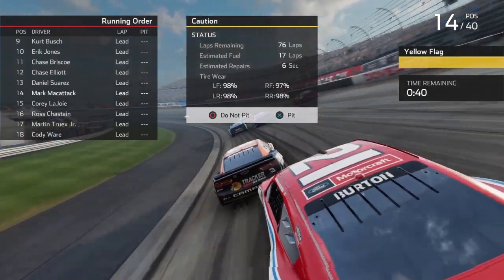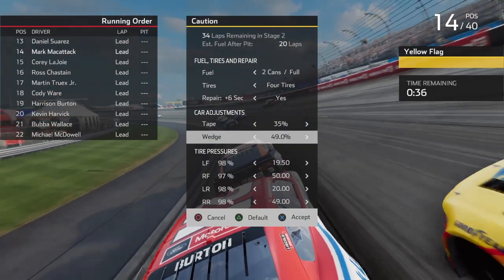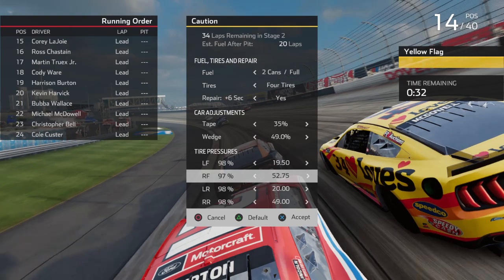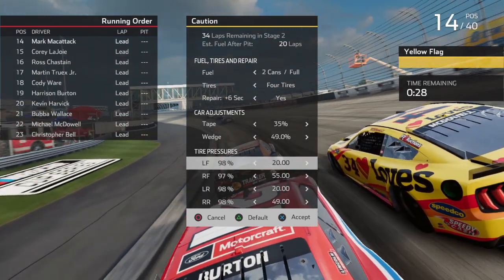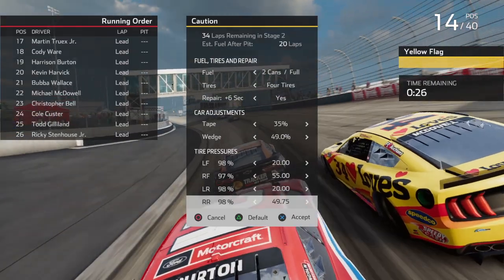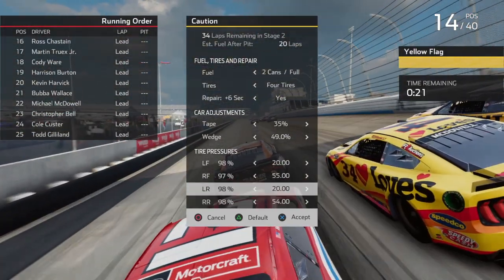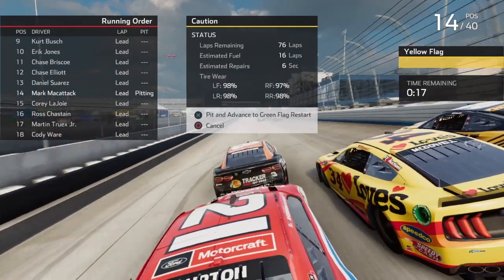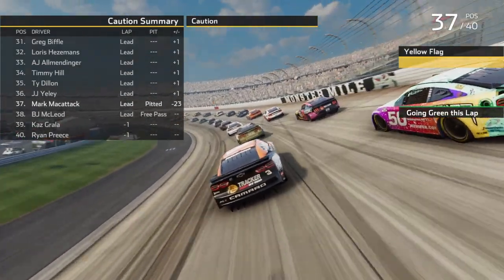Wow, man, the car is still really tight, and then you're getting hit by your rivals, and it don't work. You can't get hit at this track and move up the track because the car's not going to turn. So, all right, let's take a bigger swing at this thing. I'm going to pit, go off sequence here. We got 6 seconds of damage anyway, so let's pit and repair that, and we'll try and work our way back up to the front from the back.